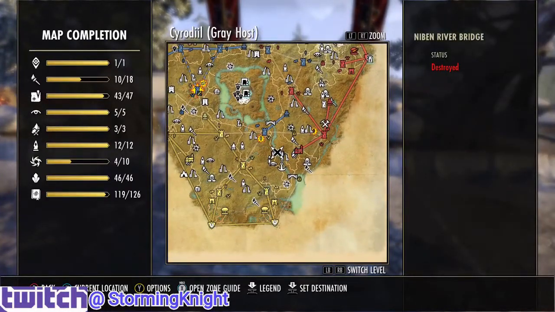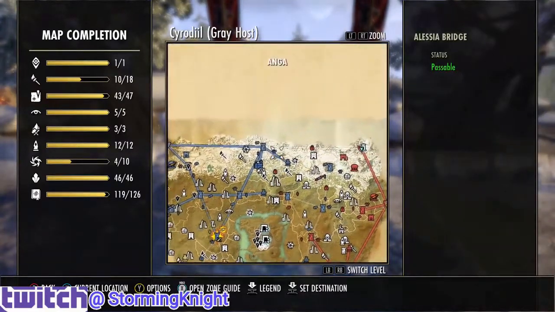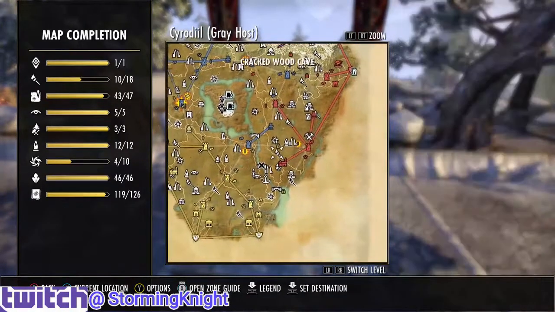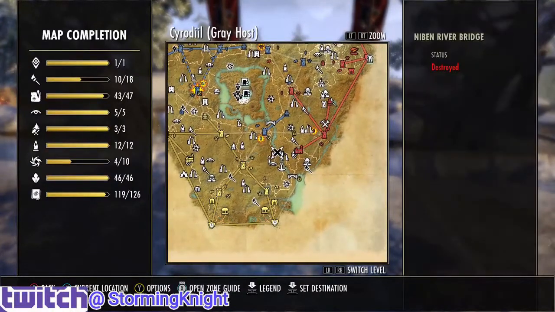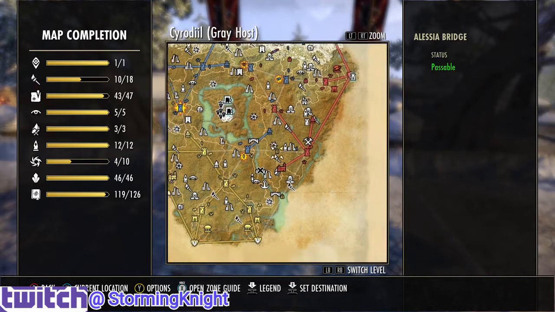Whenever you get into the more nitty gritty, you can destroy bridges or milegates. That's what these icons are. It'll tell you the status, whether they're passable, whether they're destroyed. If they're destroyed, obviously you're going to have to go around. And they'll be passable all the way up to the point that they completely fall out of the water. They'll get almost destroyed, like you'll have a little hallway you can walk down that you basically have to tiptoe on, but it's still passable technically.